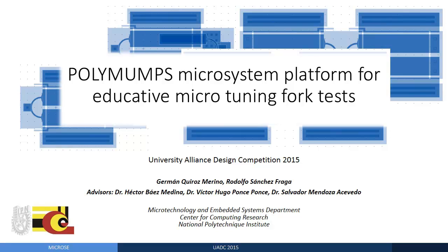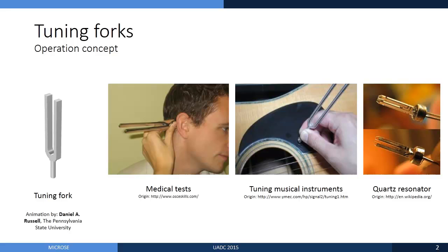Hello everybody. During this video we will examine a microsystem platform which can be fabricated in PolyMUMPS process for educative tests using micro-tuning forks. A tuning fork is a widely known structure used as an acoustic resonator. It has a U-shaped form by two prongs made of an elastic material. When a tuning fork is struck with other object, it resonates and produces a very pure tone.